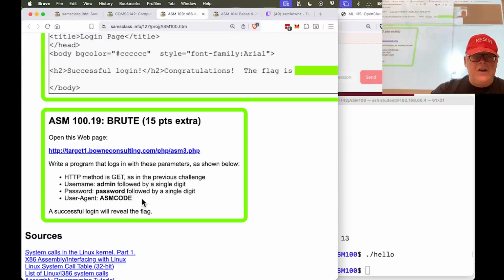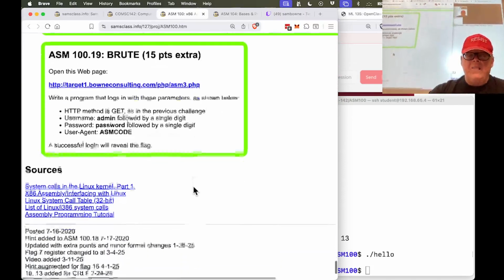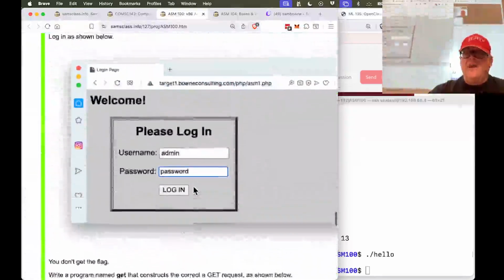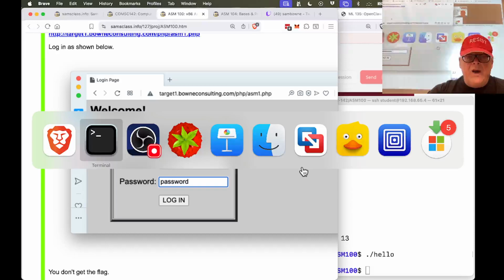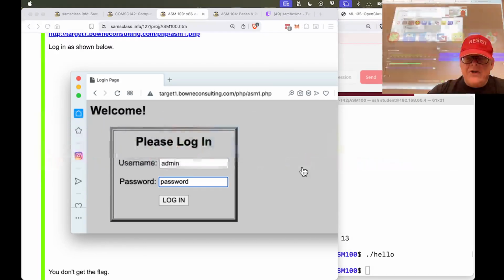And there's another one here with more details. You do the kind of same thing, password followed by a single digit. On you go. All right. But here you have both the admin and the password that have a single digit. There are a total of 100 combinations. So you'll have to make 2 loops, or there are various solutions. Simplest thing is to use 2 loops, incrementing both of them. So give those things a shot. That's good for you to practice. Let me stop this one.